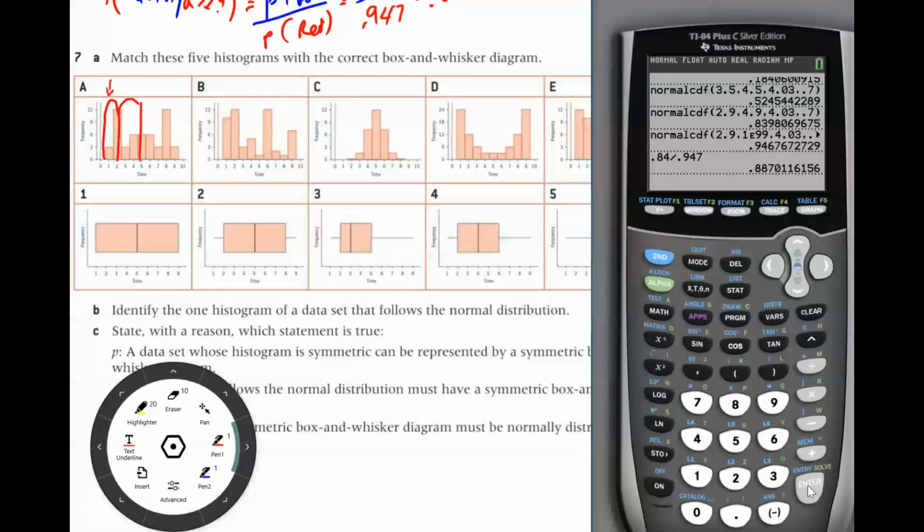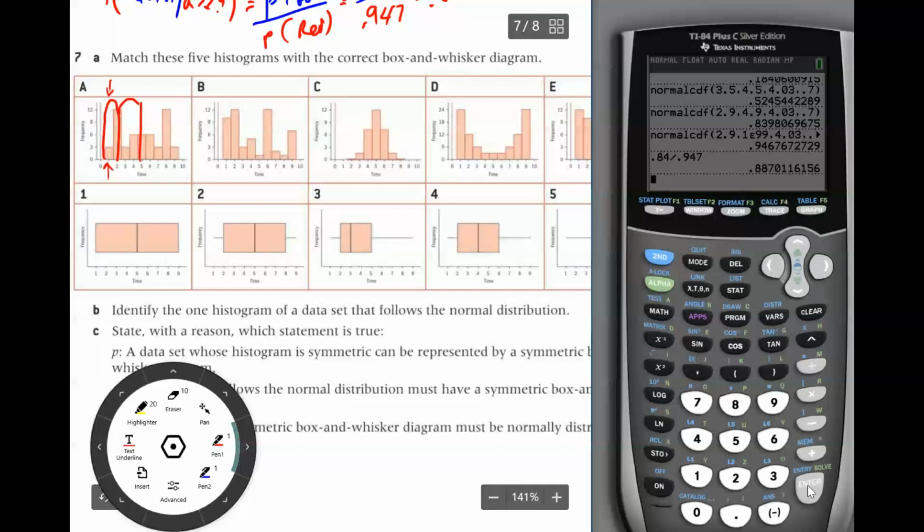So maybe this would be 25% of the people if I count up all these little blocks, and this would be 25% of people if I count up all these blocks. Do you notice how I put some of the big block to the left and some of it to the right? Same thing with this one. I would need to put just a little bit of the big block here, but most of it maybe here.